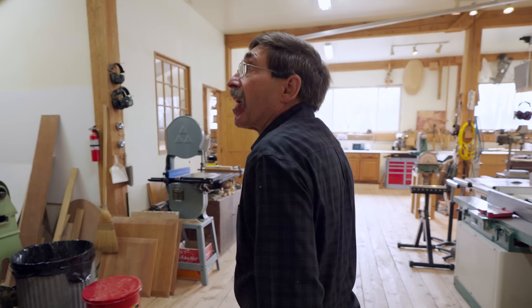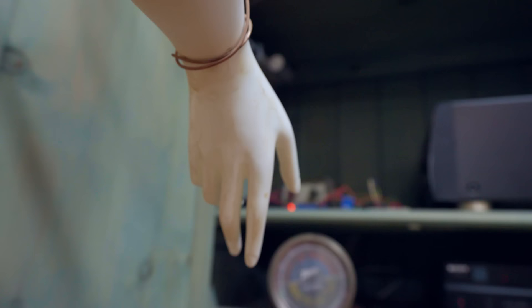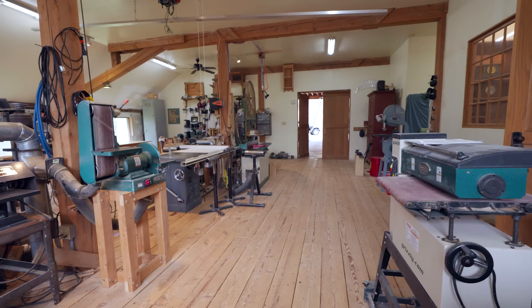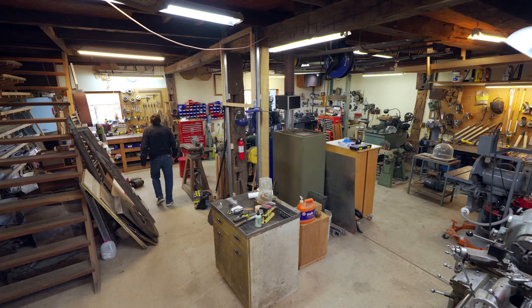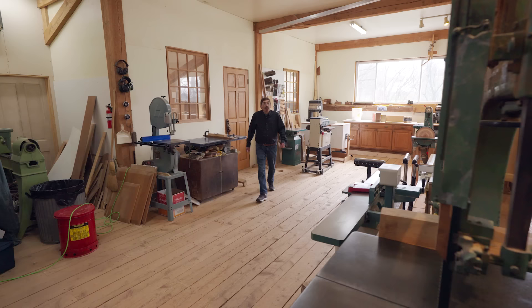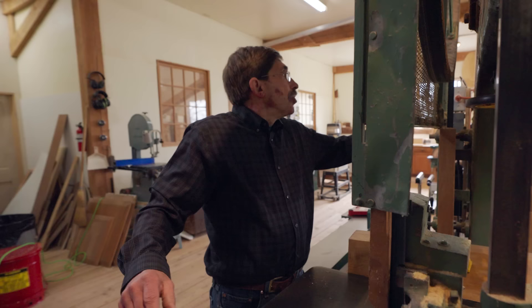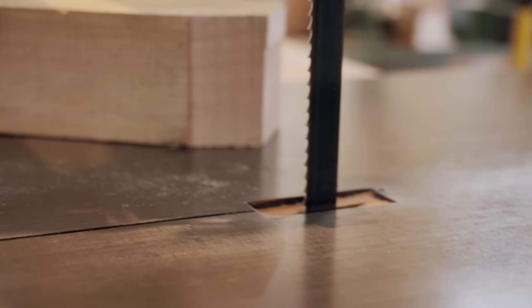First thing I usually do is start my music. This is a wonderful space — it has high ceilings, it's easy to move wood around, and I have all the tools I need for most of my projects. We'll go over to the bandsaw here — it's a very nice bandsaw built in the late 1800s. The one problem I had was lighting, so I built a pneumatic air cylinder that lowers a light down from the ceiling to give me the light I need. When I'm building a clock, I'll spend hours at this bandsaw cutting out different pieces.